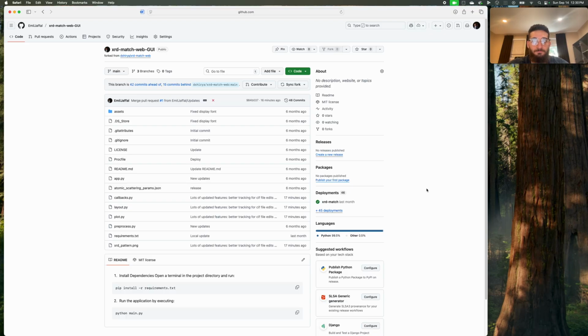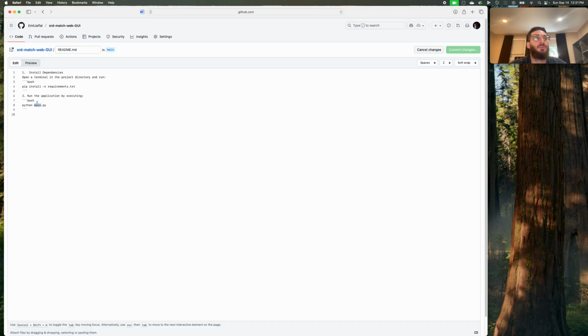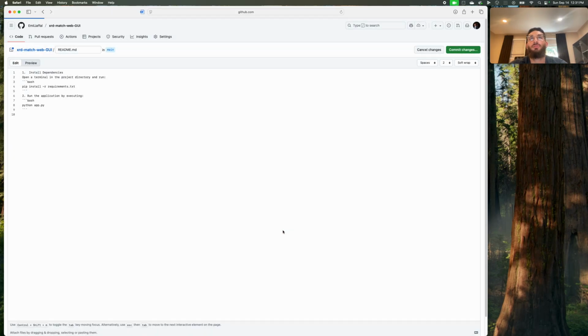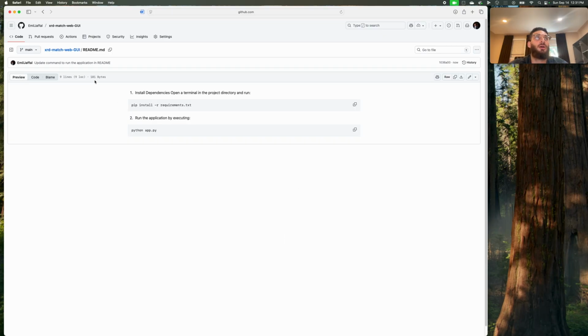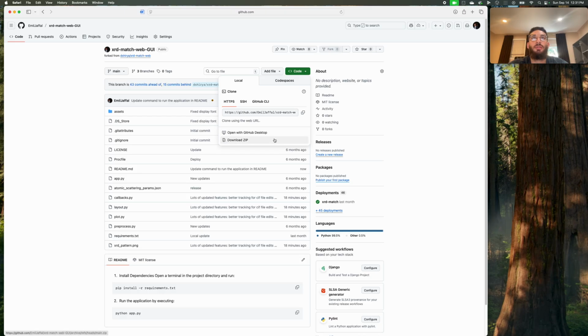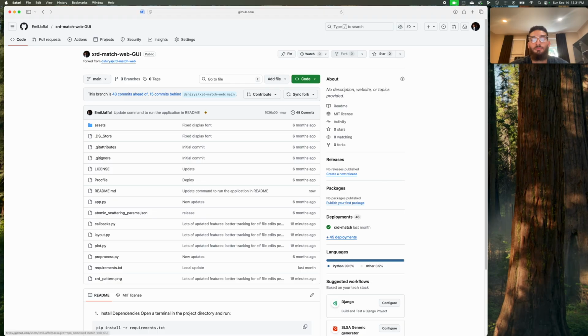Firstly, let me start off by saying it was first established as a website. Since then, there have been some updates to the Dash platform in which we can no longer host it properly. So at the moment, the only way to currently run this is locally, but it's incredibly simple. Firstly, you start off by simply downloading a zip, just like that. And then we will drag it right over here just for visual sake.